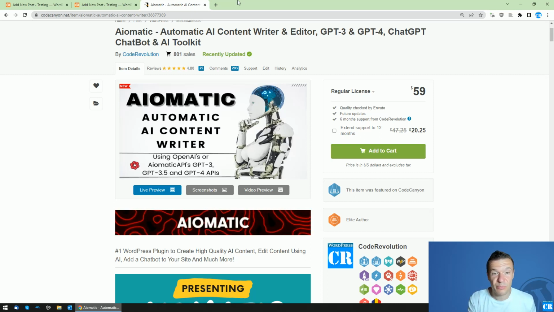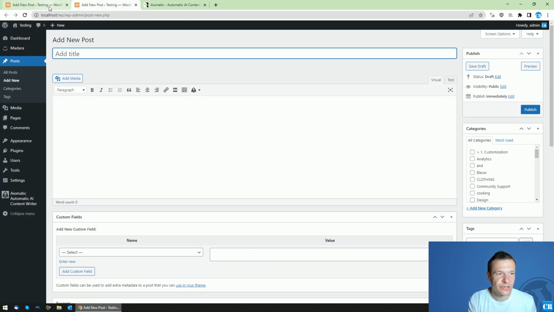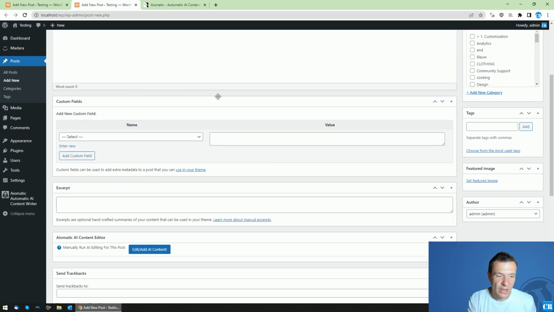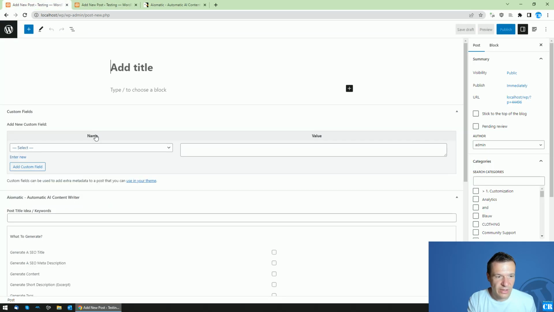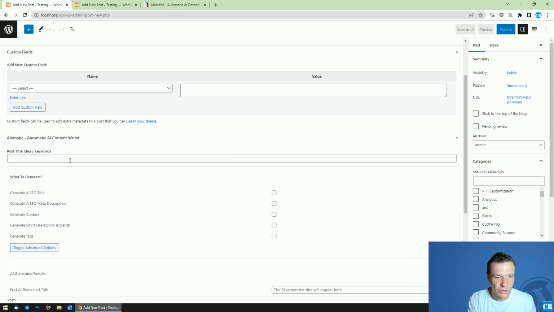So today I'm presenting a new update for Aimogen, and if you are using the latest version of it, you will see that in Gutenberg editor and also in the Classic Editor from WordPress in single post edit screen. If you go to add new post or if you edit an existing post, you will see, if you scroll down, the Aimogen AI product writer new meta box, and this will be available also in Gutenberg.